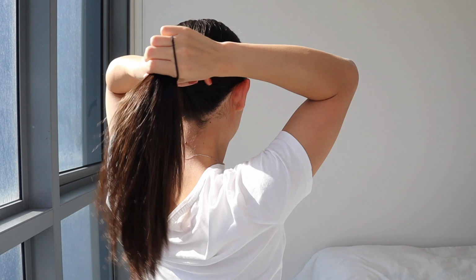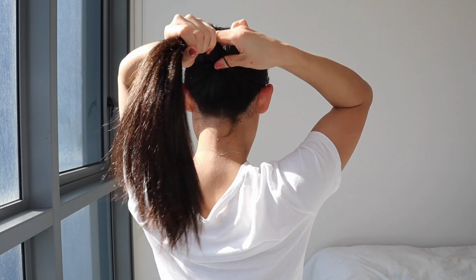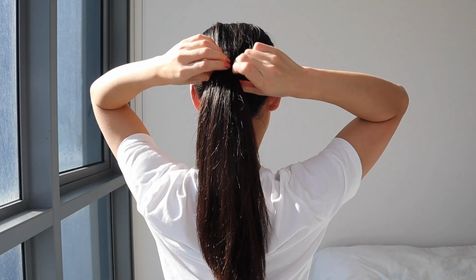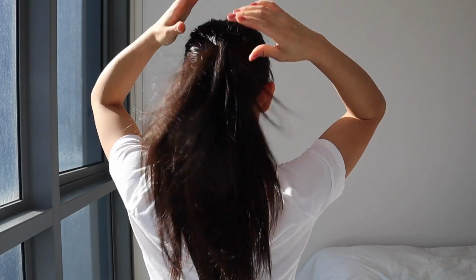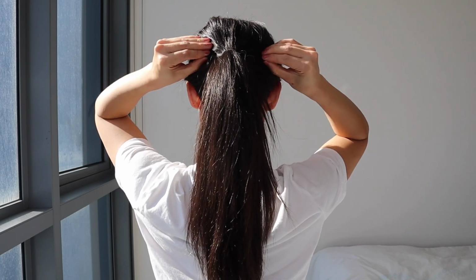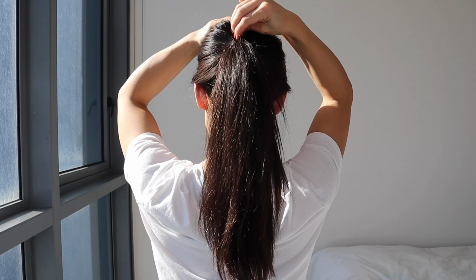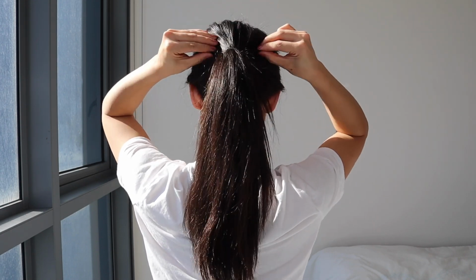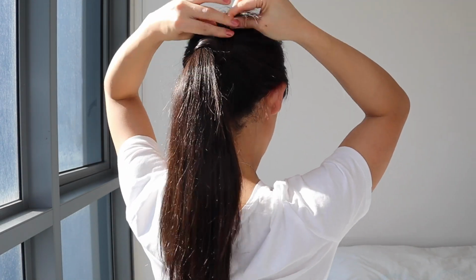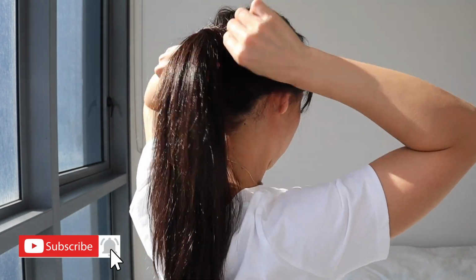The next hairstyle we're creating is a low ponytail, but this one is sort of like an effortless low ponytail. So we tie it into a low ponytail, pull out some bits from the elastic, just to create a sort of lumpy, bumpy look, like you've just casually flipped your hair together like that. Grab a piece of hair from the bottom of your ponytail and wrap it around your elastic band to hide the elastic. Use a bobby pin to pin that in place.